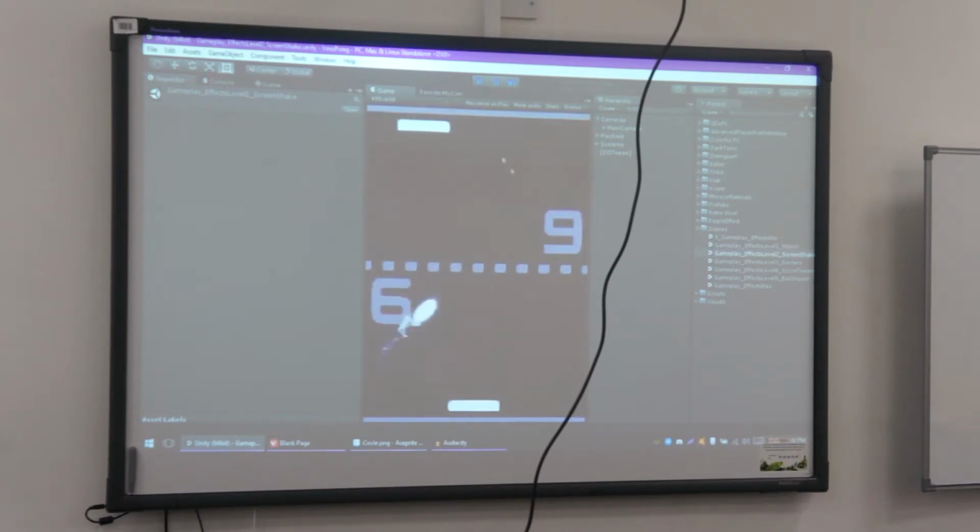So next, the borders. Now when the ball hits one of the borders, you can't really tell if I scored a point or not. The score just changes, but there isn't much to it. So let's add some border effects.